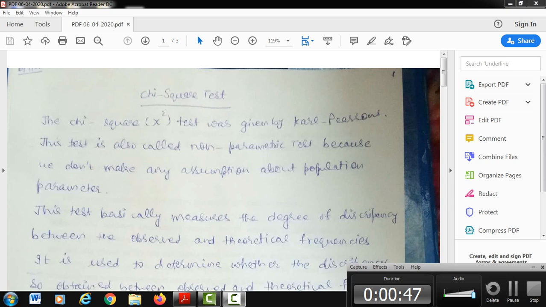First of all, we have discussed two types of samples, that is the large sample and the small sample. In case of a large sample, we know that the sample observations are greater than 30, and for applying any kind of test, like to test the significance of difference of means, the significance of difference of standard deviations, and for the population proportions we use the Z test.